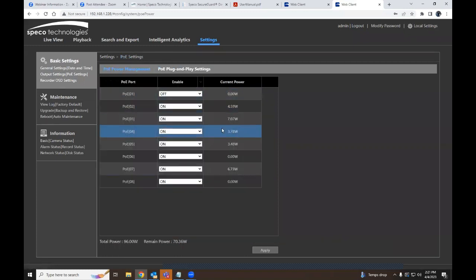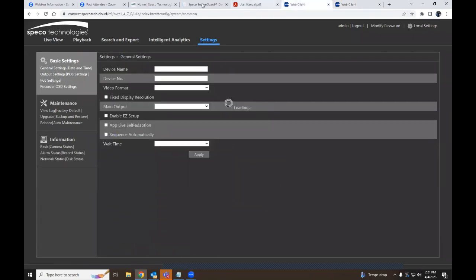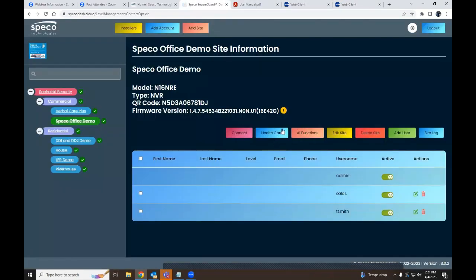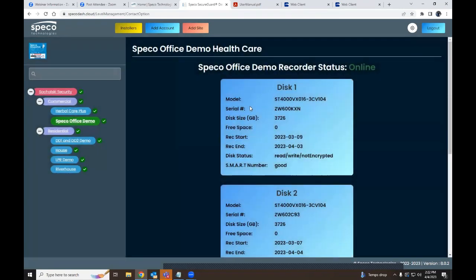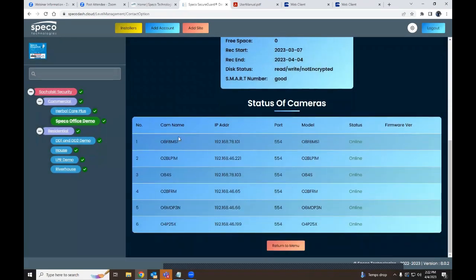But as far as your maintenance agreements goes, if you're trying to work on a camera, what is this remote access going to help you with? First, being able to power cycle the camera. But then as far as the dashboard goes, when we pull the dashboard up, if I'm looking at using healthcare and I'm going through to actually see my cameras here, what is nice too is that if I have to roll out a tech or if I have to do a warranty claim, I'm able to come in here and say, okay, you're working on camera 1.